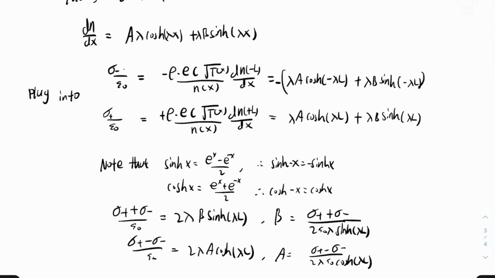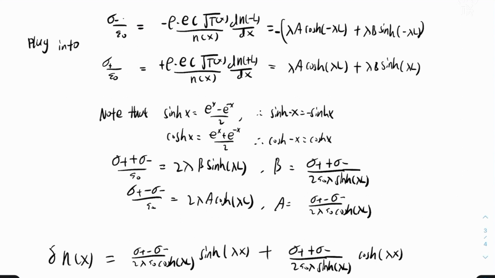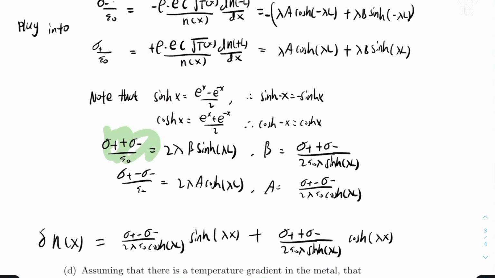Well, sigma plus divided by epsilon is equal to this stuff. And now notice that sinh x have like this property over here, while cosh x have this property over here. So we can do some simple cancellations and see that this term is equal to this term. So moving this and this to the other side, we'll get b is equal to this. And how about a? Similarly, we can move those two terms to the other side, and we can see that a is equal to this term.